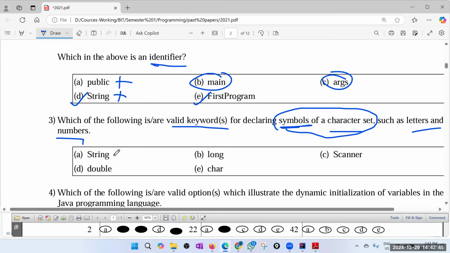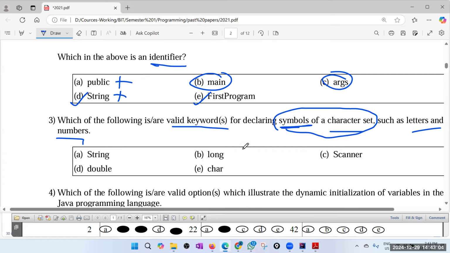String is not a keyword. That is the first thing. Of course, you can use String, but String is not a keyword. And String is a class name. So therefore, I don't know whether examiner will go for String. If examiner goes for String, definitely this wording is wrong because String is not a keyword.